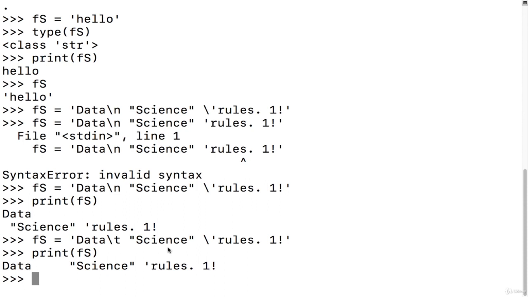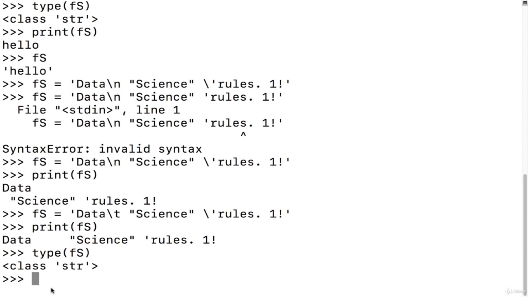Okay, so the last thing I want to show you is functions and strings in Python. So because we have this data type called string, that's what this fs thing here is saying. It's a string type. We can go into our help menu and ask it for information on what we can do to strings.